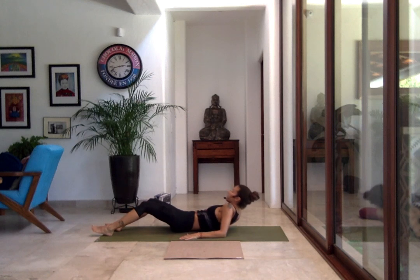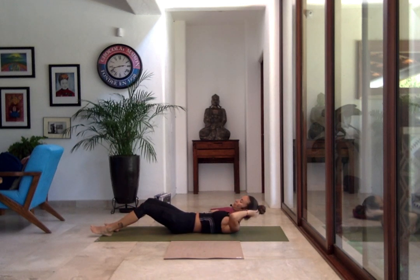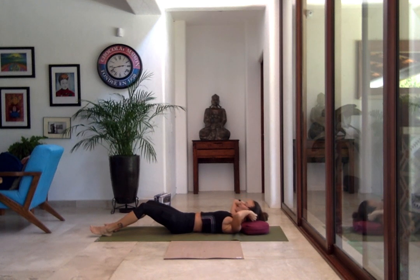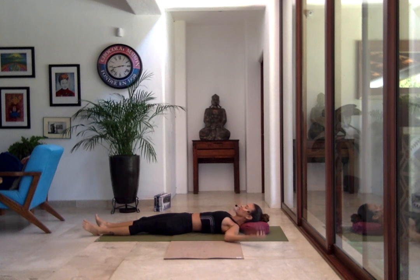Sun salutation is an extremely complete flow. As you can notice, it was not only one asana, there were actually a few. Como pudiste darte cuenta, el saludo al sol es súper completo. No nada más hiciste una postura, hiciste muchas. It's a very lovely way to keep your body toned and fit and mobile. Es una manera muy sana y muy linda de mantener tu cuerpo activo, flexible y fuerte a la vez.